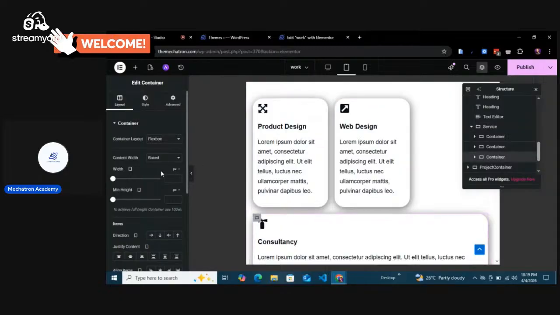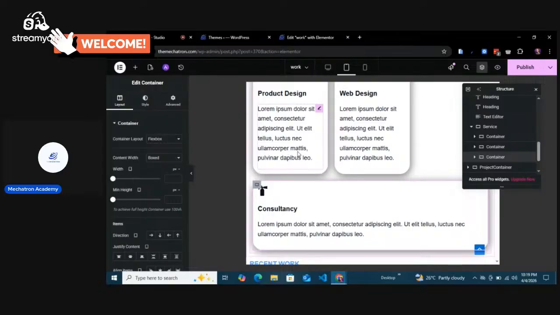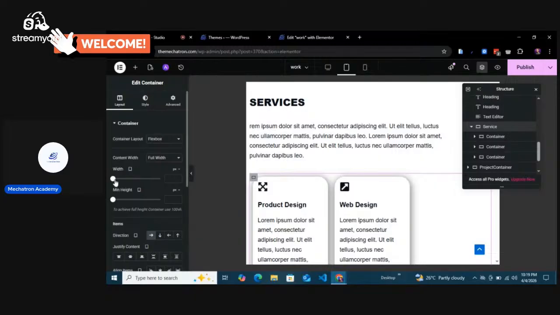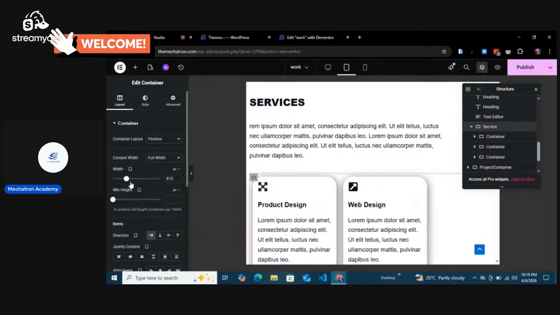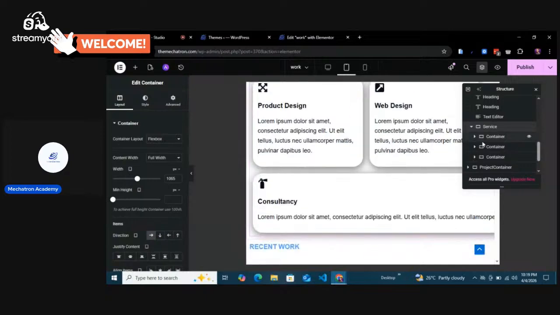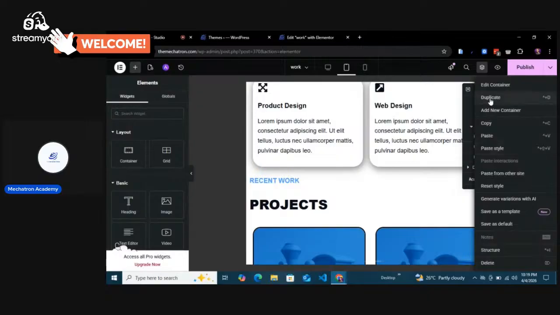Give me a minute. Let me take this back to how it was. So service actually has a defined width. So I can do this. Let me hide this first and duplicate this on top.